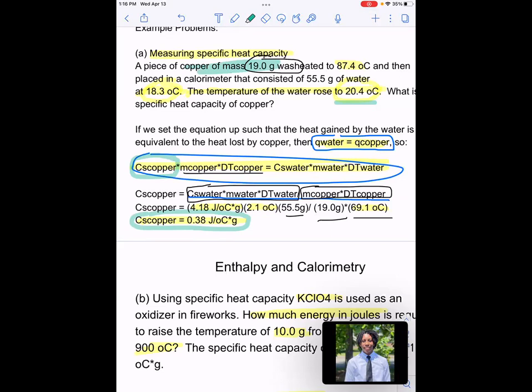All right, so we know how to calculate the specific heat of a substance if we know the mass of that substance and we know how much the temperature change of that substance is. We don't have to know Q if we're doing this in the calorimeter, because the calorimeter, again, is where the heat exchange is taking place. And because of that, the Q for the warm body and the Q for the cold body are going to be the same, right? Any questions about that?